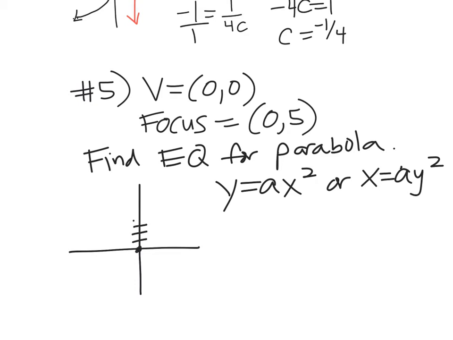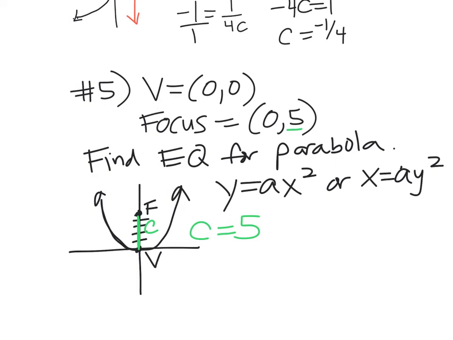1, 2, 3, 4, 5. So here's the focus, here's the vertex. That tells you which way this graph opens. It opens up. Good job. It opens up because the focus is always inside the bowl. Now, what else that tells you is that C is equal to what? 5. C is that distance there. I keep saying it's the distance, because I don't just go, oh, it's 5 every time. We're actually going to move away from the origin, and then you have to find that distance. So the distance is 5.